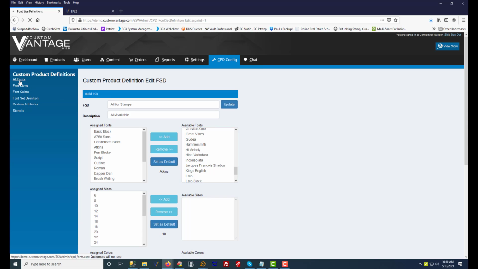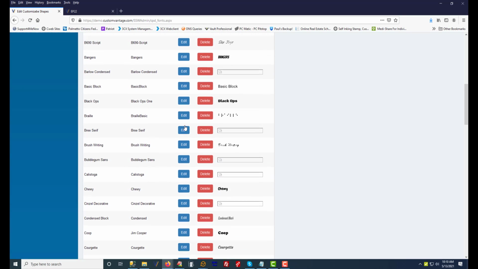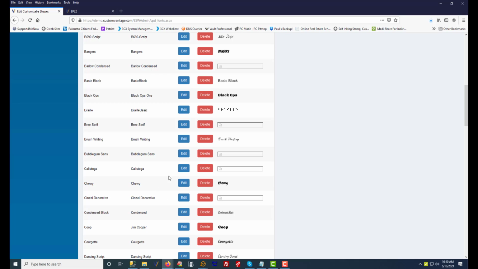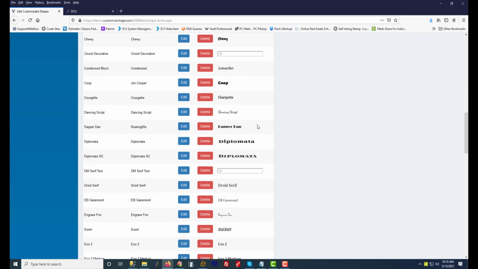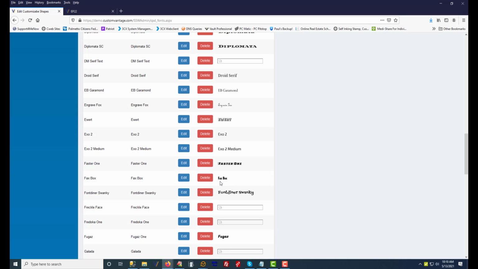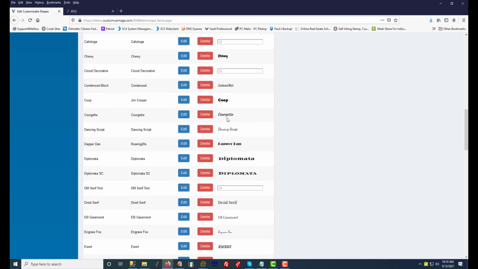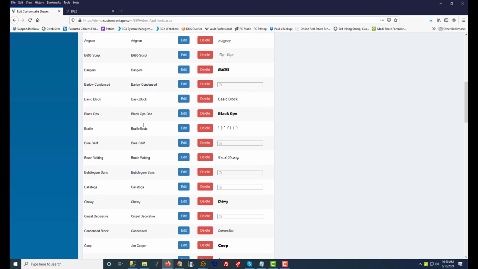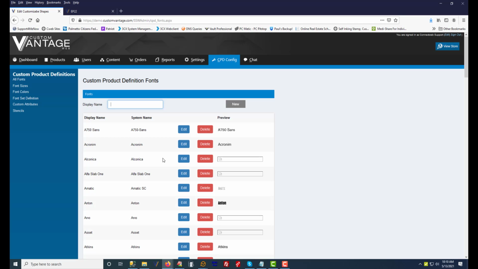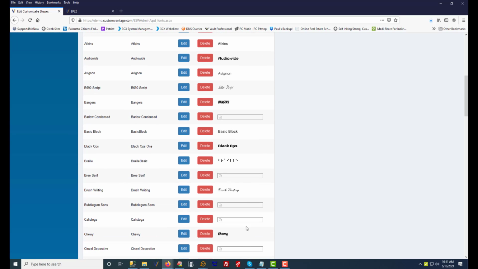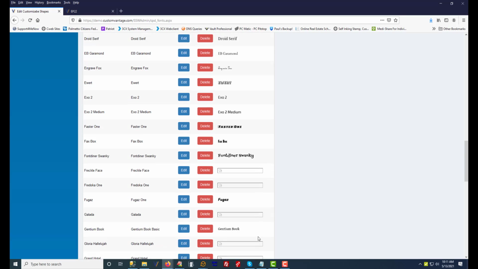There is a link here called All Fonts. These All Fonts will list them and show you the ones that are here. In your site, you will find several like this where the image of the font is not there. It does not exist until you add that font to a font set definition and go out to the store and preview it. So if you really wanted to, you could simply add all of those new fonts to a font set definition, go out to the website, hit the drop down so that you can see the fonts. That's what generates it. And then once that happens, you will then see that these missing images will be filled in. Right? They'll no longer be missing.